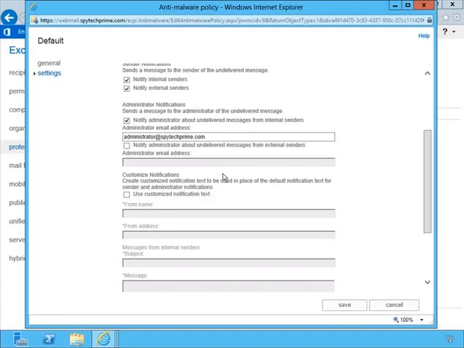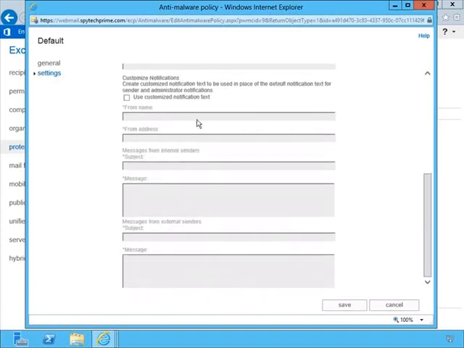Then the message that gets sent, the default text is, this message was created automatically by mail delivery software. Your email message was not delivered to the intended recipients because malware was detected. In the event you don't want that default text, you could adjust it. You can put in a different from name and from address, subject, and message, and that's for internal use, and then you can have external messages as well. So you can adjust all of these notifications from within the settings here.